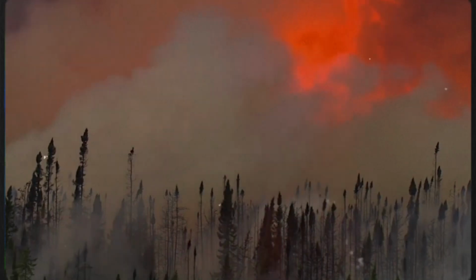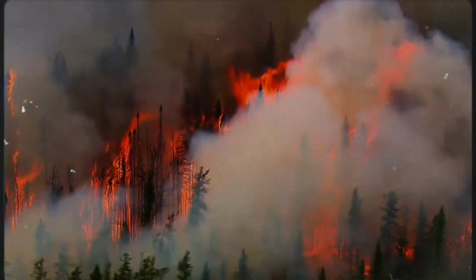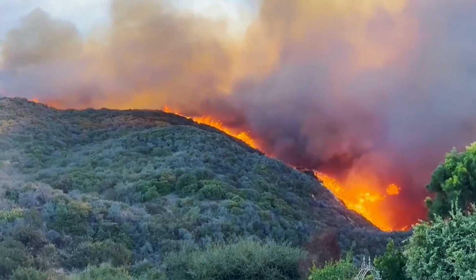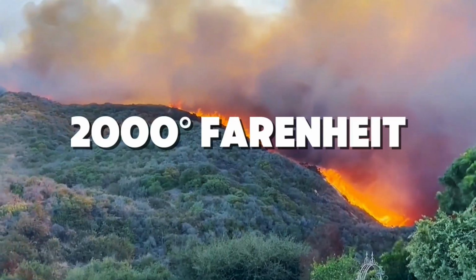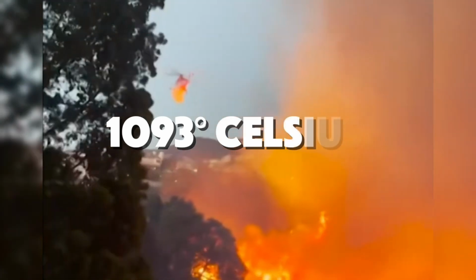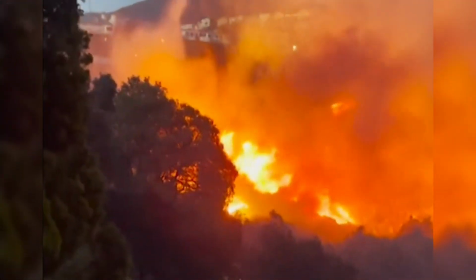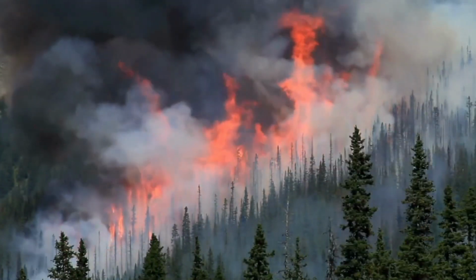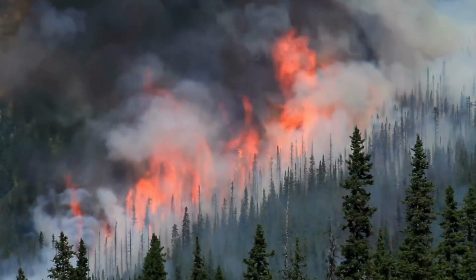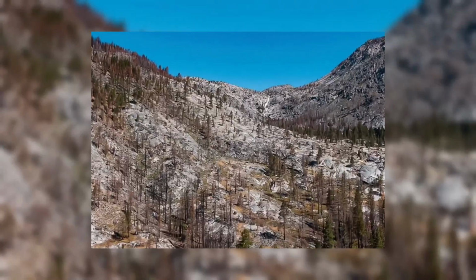These fire whirls also scorch forests and habitats, killing animals and leaving the land bare. The intense heat of a firenado, reaching temperatures over 2,000 degrees Fahrenheit, 1,093 degrees Celsius, incinerates trees from root to tip and changes the soil content, preventing the regrowth of vegetation. Where wildfires have occurred, the impact of a firenado can speed up desertification, converting once lush forests into desolate terrain.